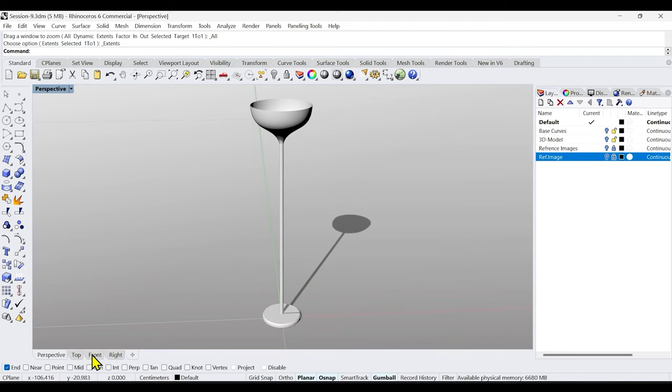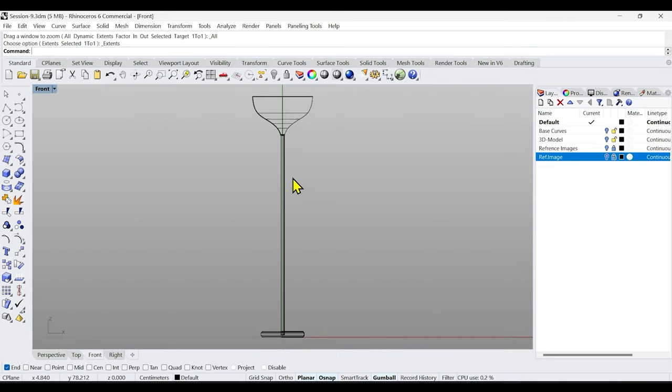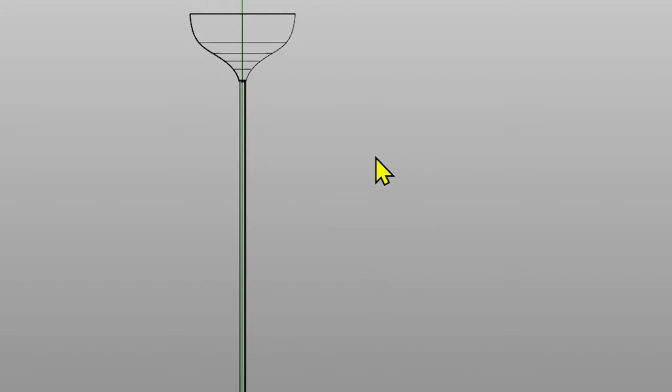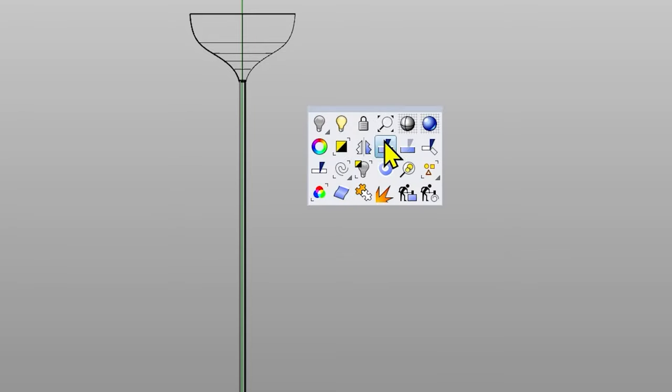The next step is, for the curves which we created for the profiles and all, we can create a separate layer. Base curve. I'm just renaming it with a different name so that it doesn't overlap. And to select the curves in one single shot, just use this selection tool, which is select curves. I have put it in my shortcut.